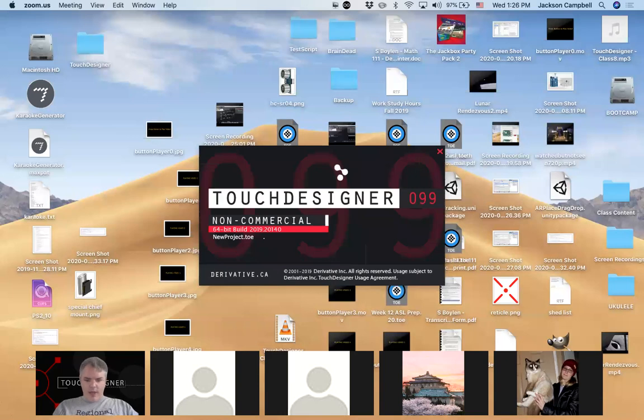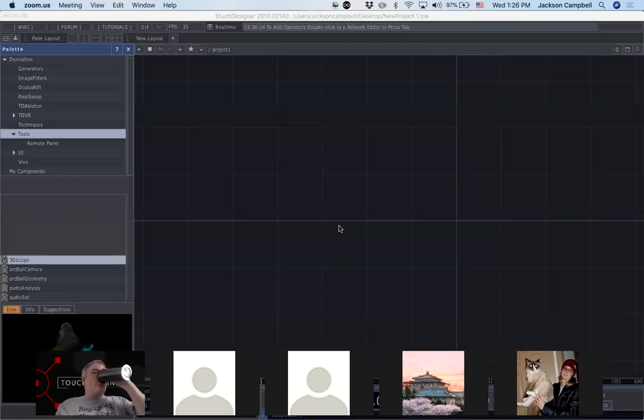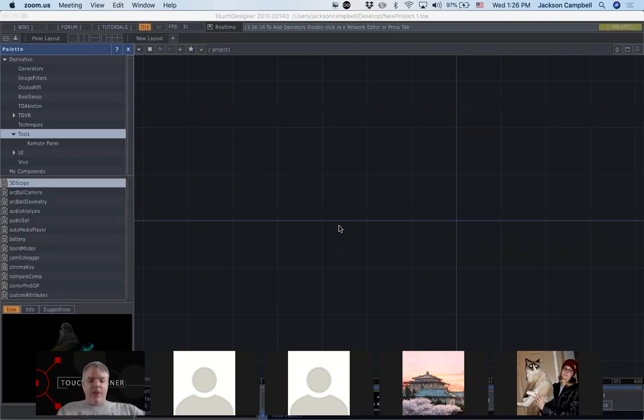Okay, so make a new project in TouchDesigner. Where's my, there we go. Mine's loading, I guess. It always takes forever when I'm screen recording. All right, this is going to be exciting, and this is going to run really slow because even when I wasn't screen recording, I had to down res to 720 by 720, and it still wasn't running at 60 frames a second in performance mode.